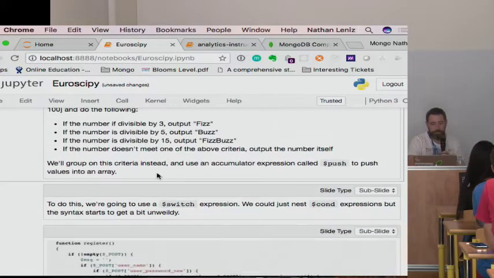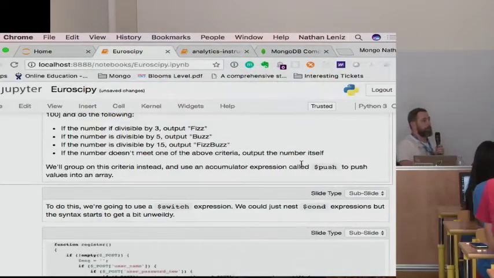So we're going to use another accumulator expression called $push. What this does is it takes the value that matched and shoves it into an array named whatever we want it to be. There is an alternative to $push called $addToSet. You may be familiar with set operations. So if you need uniqueness, you would use $addToSet. Beware that it is a slower operation because every time it goes to push a value in, it needs to check to see if that value already exists so that there's no collision.